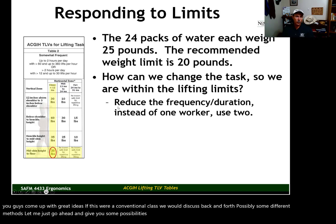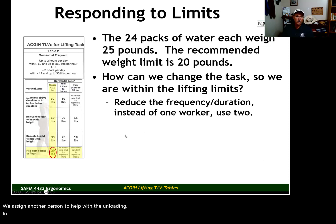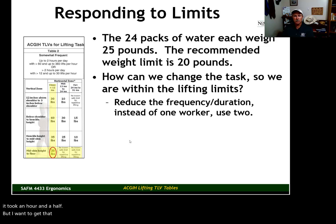We could reduce the frequency and the duration by using 2 workers instead of 1. We could add another worker to the operation. Instead of having one person unload the whole truck, we assign another person to help with the unloading. Again, that's going to change the frequency of lifts per hour, the rate of lifts per hour. And it could also possibly reduce the duration, but we're mostly interested in reducing that frequency rate. Still, for me, it would still be okay if it took an hour and a half, but I want to get that frequency rate down from 120 lifts per hour.